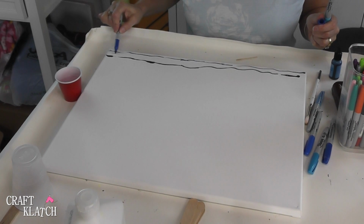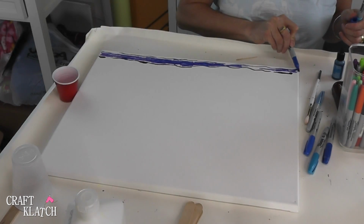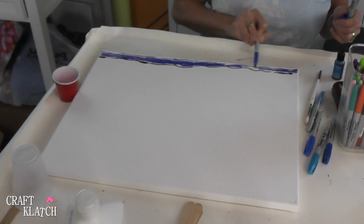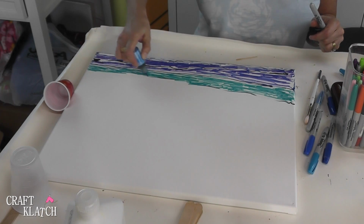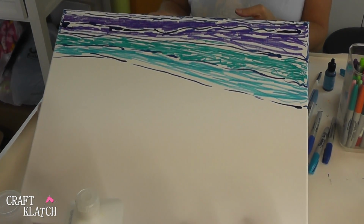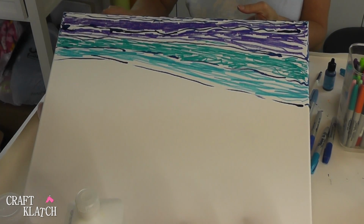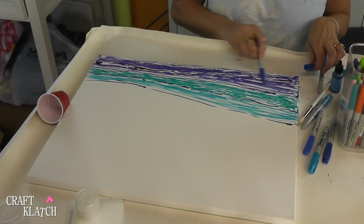And in the meantime, I'm going to just take my Sharpie and I just want different shades of blue on about half of the canvas. So if you're wondering if I know where I'm going with this, I don't. I kind of have an idea in my head of where I'm hoping it will go. Right, and you don't need to have it fully covered.